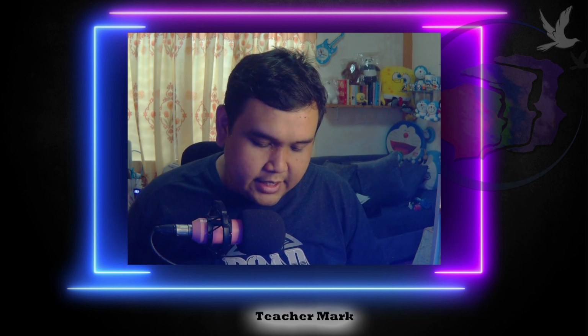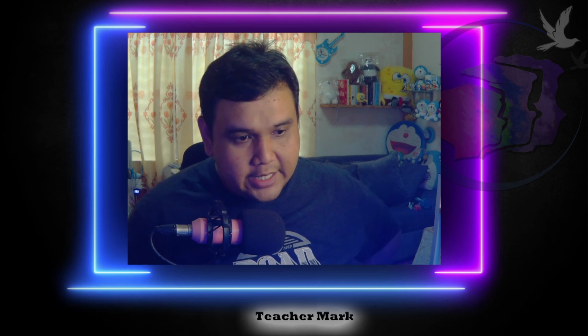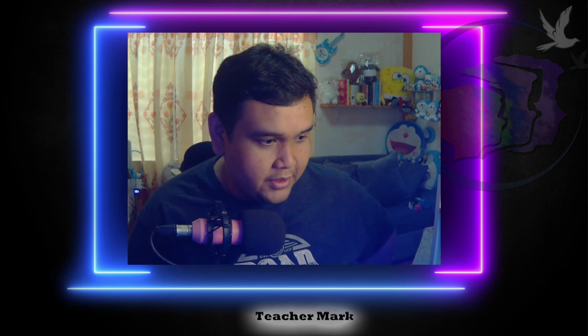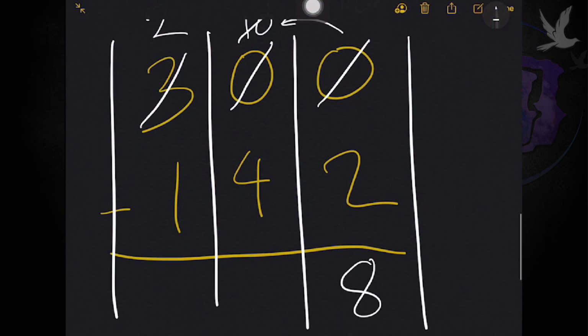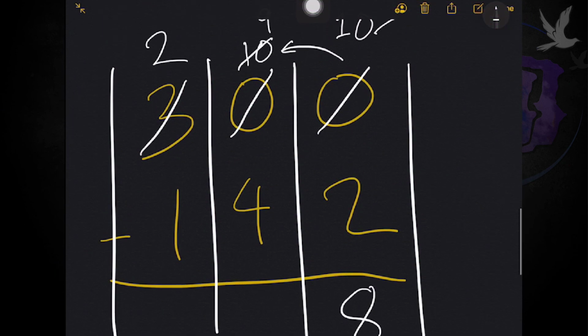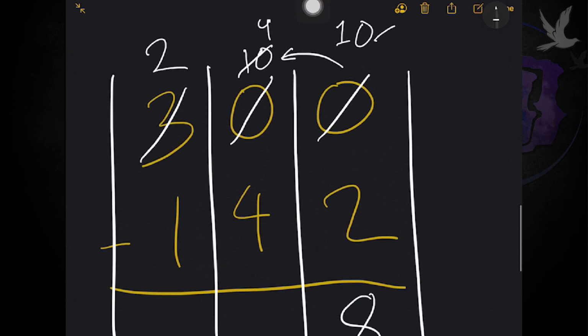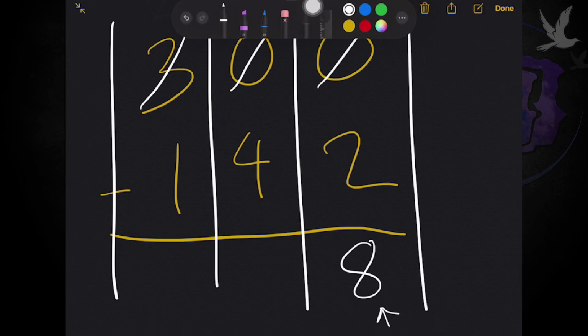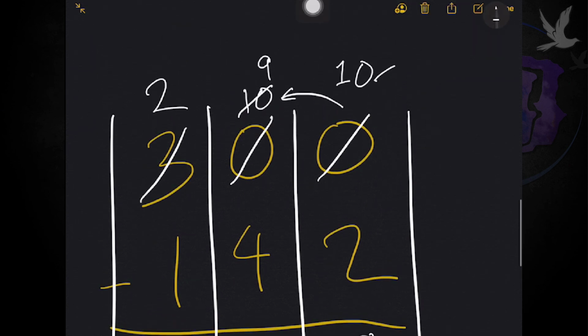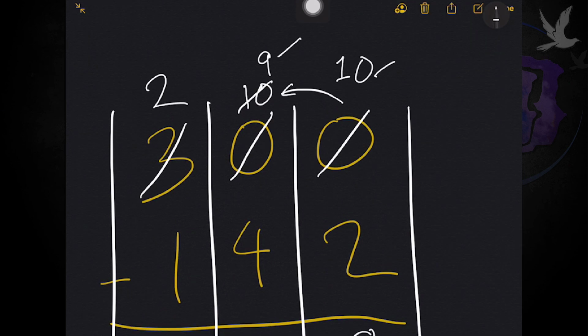Doing the same process here, 9 take away 4. 9 take away 4 daw. 9 take away 4. Ay, hindi ko na pinakita yung video, sorry. Okay. Yan na. We now have 8. Okay, sinulat ko ng 8 dito. Okay. So next we now have 9 take away 4.